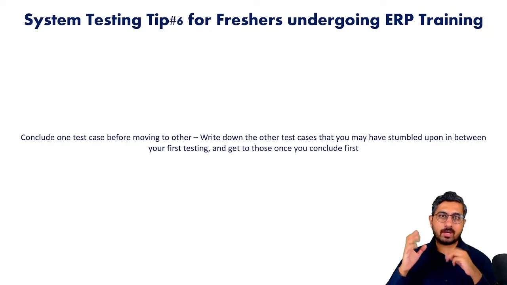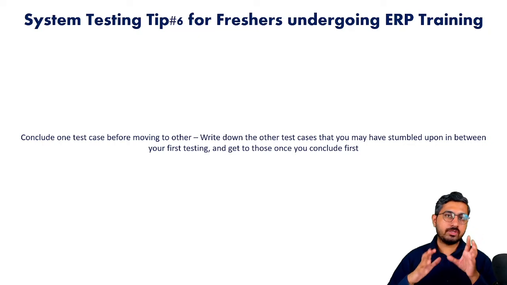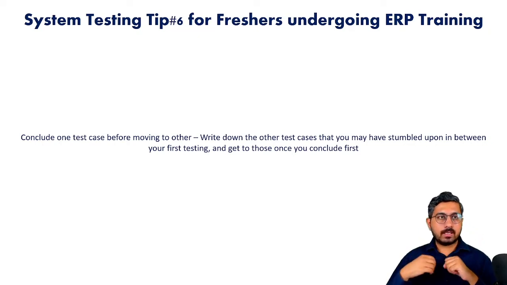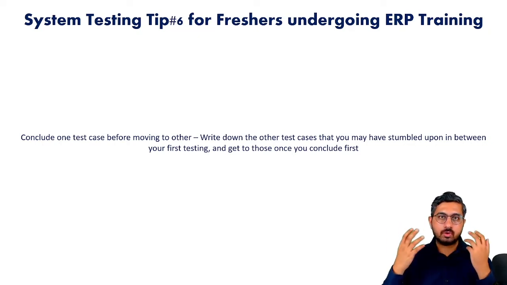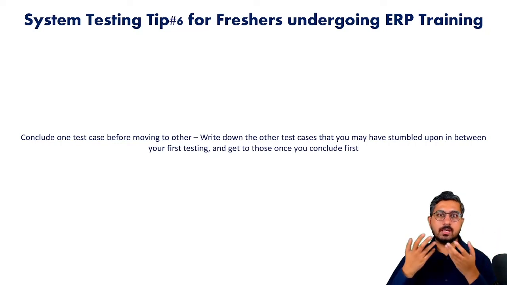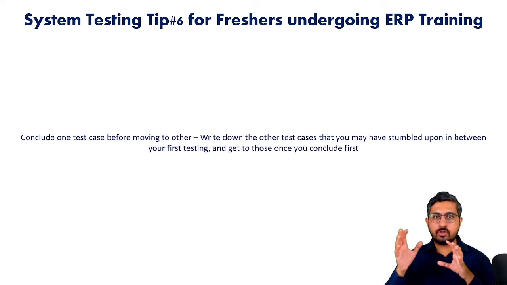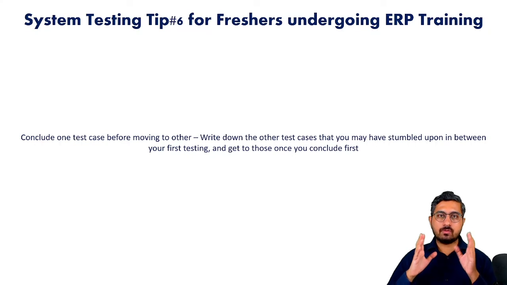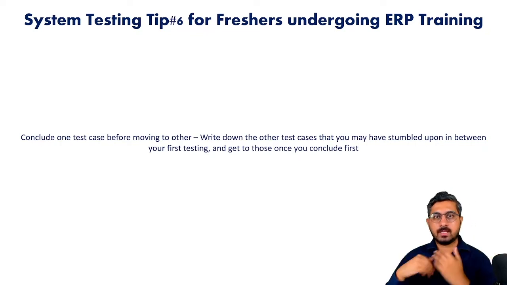Otherwise, many times what happens is you embark on a journey to test some specific feature in a particular process, and then half an hour down the line you figure out that you have ended up testing something else altogether, and what you had started with is still untested or is still something that you have not concluded, and that reduces your testing efficiency and time management. That is where it is very important to do the testing in a structured and organized manner, to conclude the first testing first and then go to the next testing.